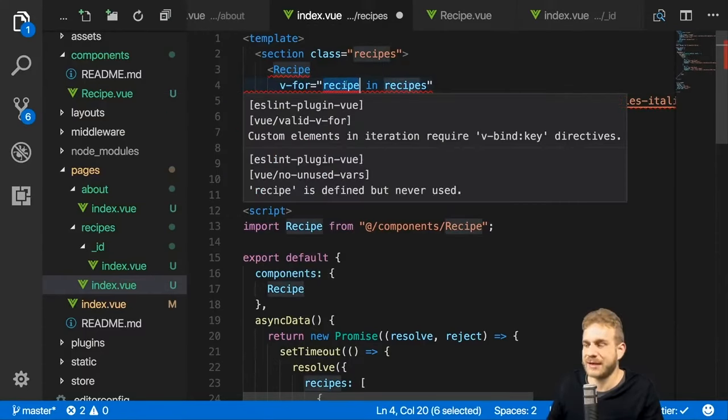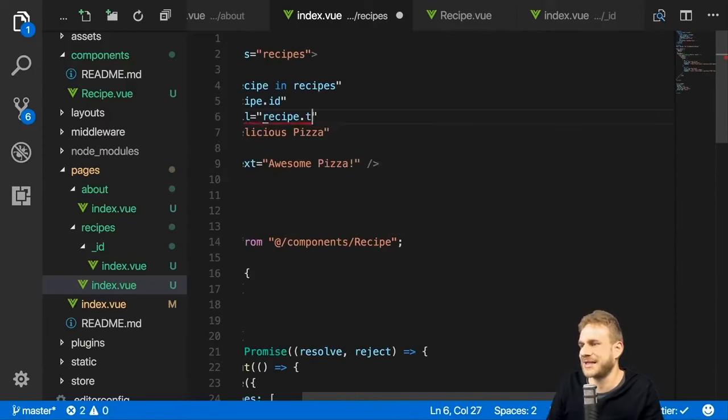And in our case, that has to be recipes because we get back an object with a recipes property, which will become our component data eventually. So now we also should assign a key. And here we'll just use recipe ID. Each recipe has an ID, don't forget. And now we can really just bind all these values to the dynamic values we're fetching.